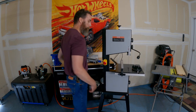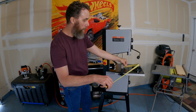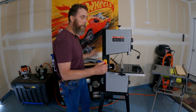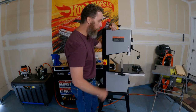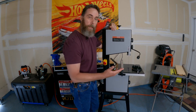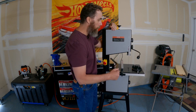Realistically, if I'm gonna set up a gauge or a slider like this, I'm probably gonna grab my tape measure and set it up like that anyway and do test cuts and make sure that my cut is the right width with tests anyway. So not a big deal, but that's really handy. We can run stock through here and get a nice straight cut, just like a table saw, but on a much smaller scale, which I really like.